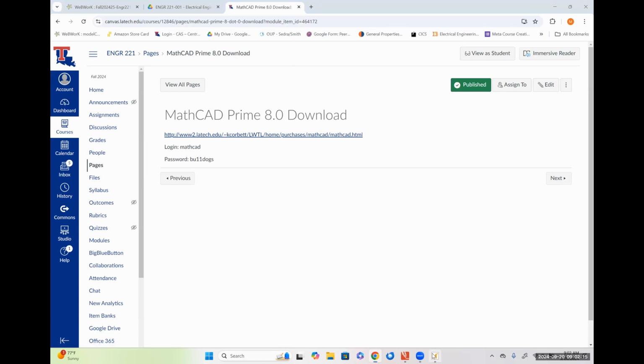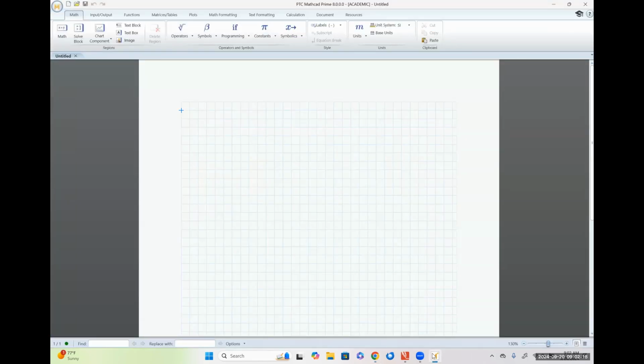All right. So we've got MathCAD open here. I'm saying you need to use the university license. Technically, that's not true. If you want to pay for your own license and squander $100 on something that the university gives you access to for free, you go nuts. But the solve block operation, which is what's used to solve a system of equations, does require the paid license. So you will need to use the university's or your own license for this, okay?